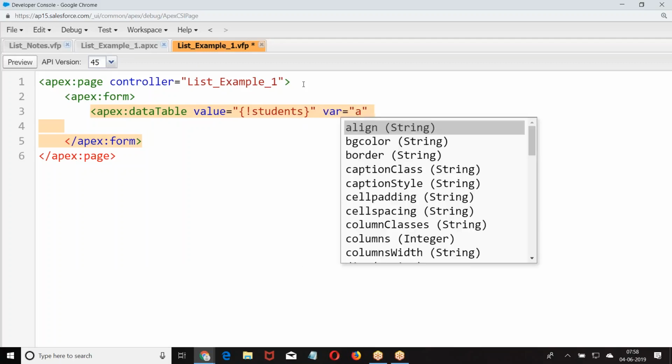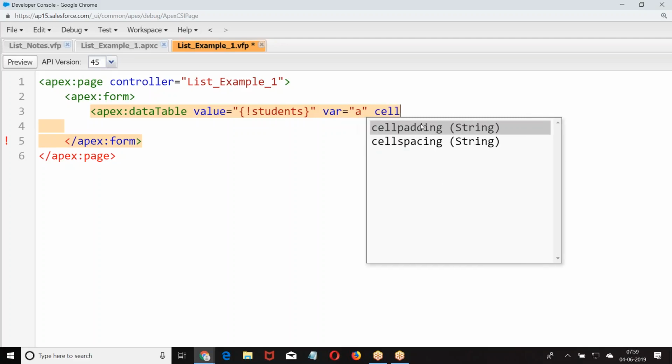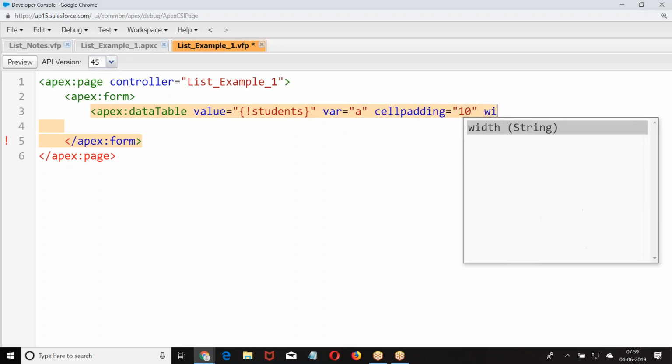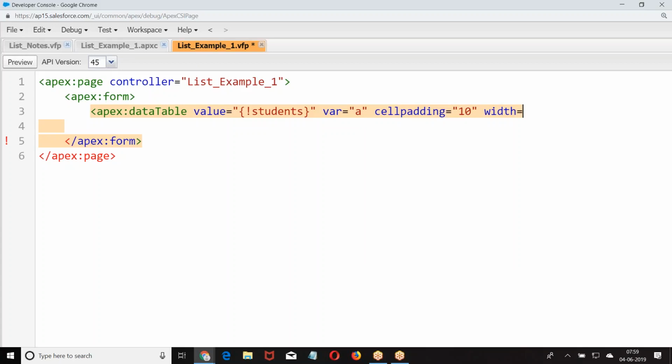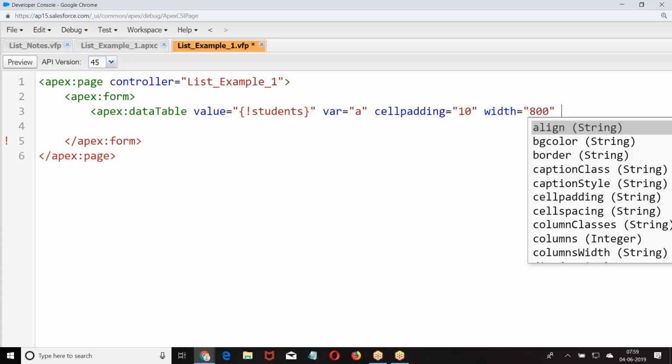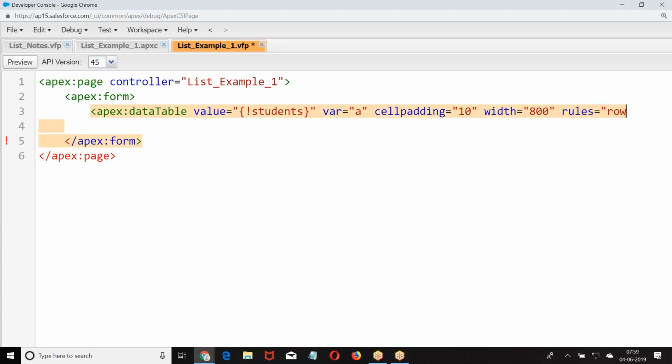What is the element here? Var equal to. Now, data table, page block table, data list, all of them are used to print a group of elements. What is the group name? Student. Cell padding, width, rules, frame.